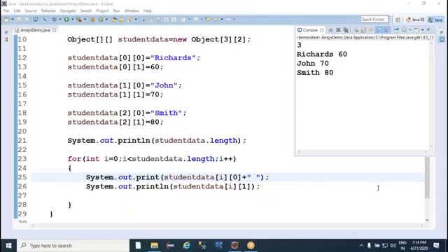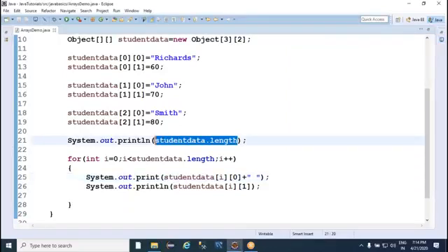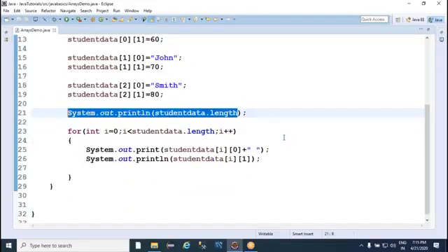There is a question from one of the students. Really, very good question. How to find the length of the columns in a two-dimensional array? Here, I am selecting a statement. You tell me what actually it is. You ping me your answer.